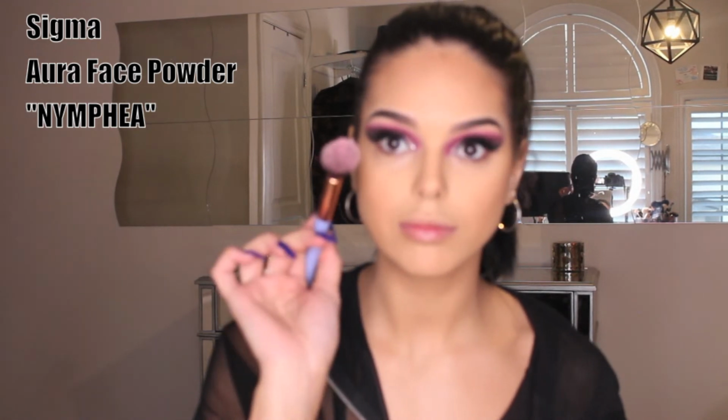This is intense, but I feel like I kind of want to wear it. What I'm going to do is, oh my god, that's pigmented. We're going to very lightly apply that for pigment. Wow, that's actually really pretty. So I'm going to mix that with the Milani Luminoso blush, which I've been obsessed with, but it's very peachy, so.